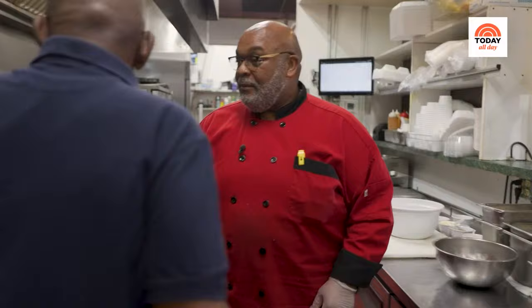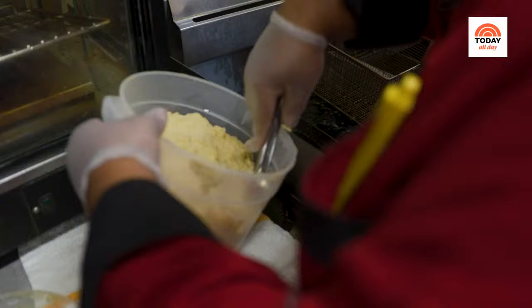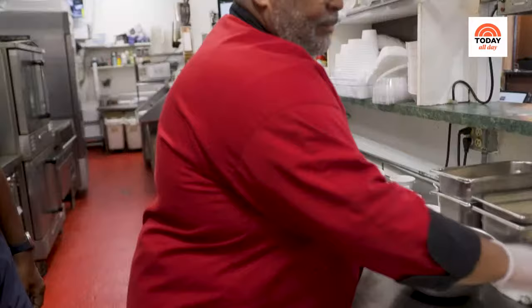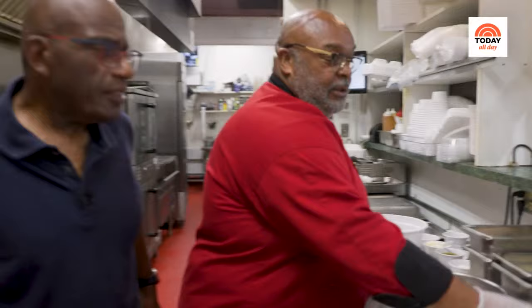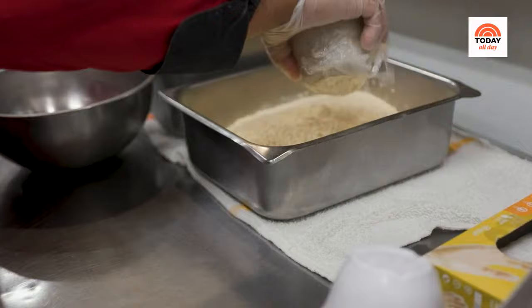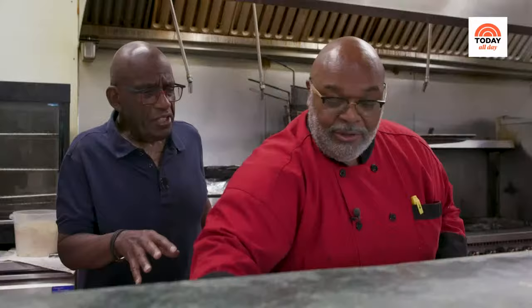All right, we're going to start with some hush puppies over here. Hush puppies, made from cornmeal batter, can be sweet or savory. We probably go through a couple hundred of them, and we do them all by hand. Let them cook for a little minute. And then we're going to come back over and do the fish. My fish is going in a cornmeal batter, and we add a little bit of extra seasoning to them, that little special seasoning that we make up there. It's a nice and light batter on it.